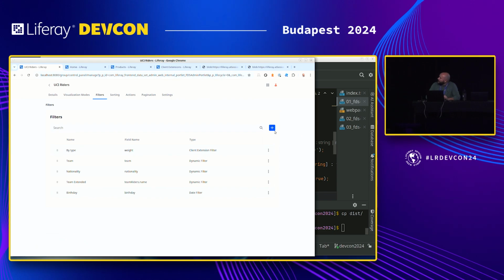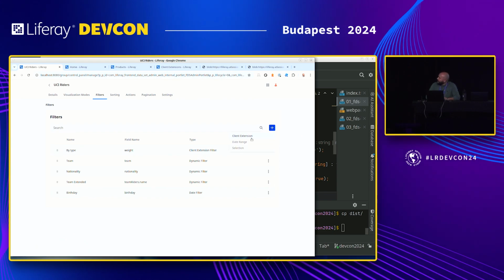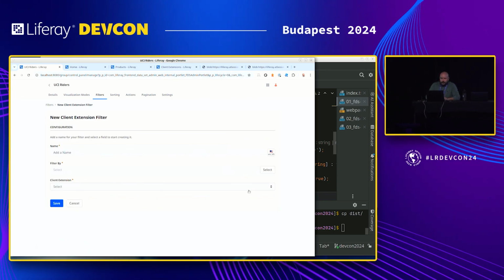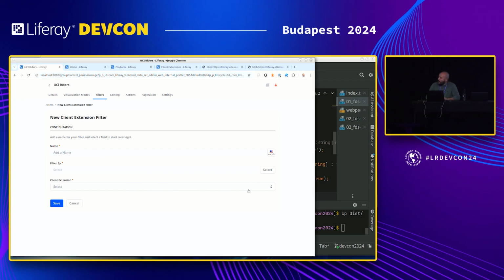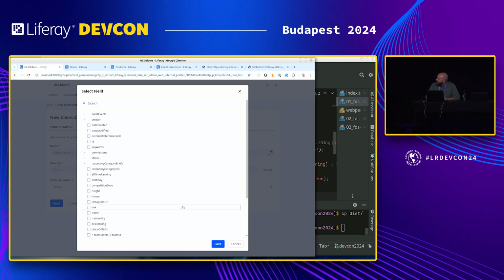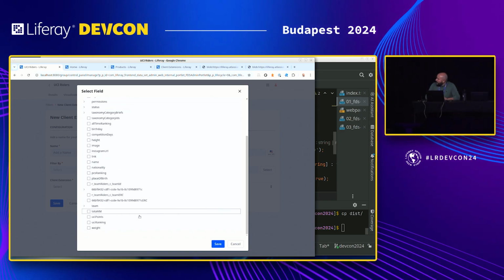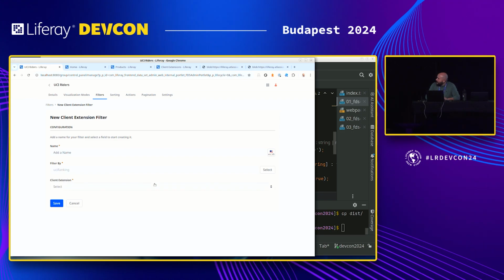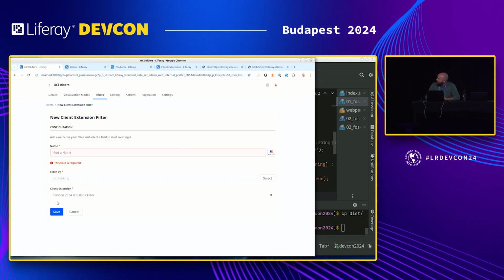And I'm going to create a second one. In this case, I'm going to filter by the UCI ranking property, which is over here. And I'm going to use a rank filter. I will show you how they look and how they behave.